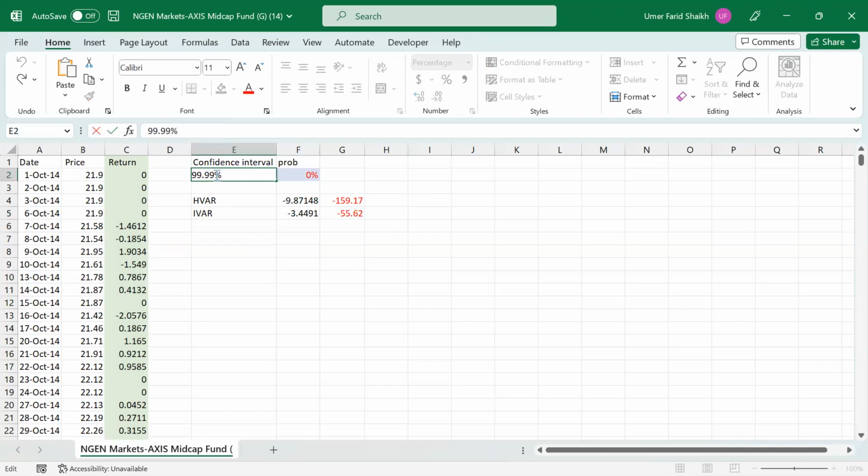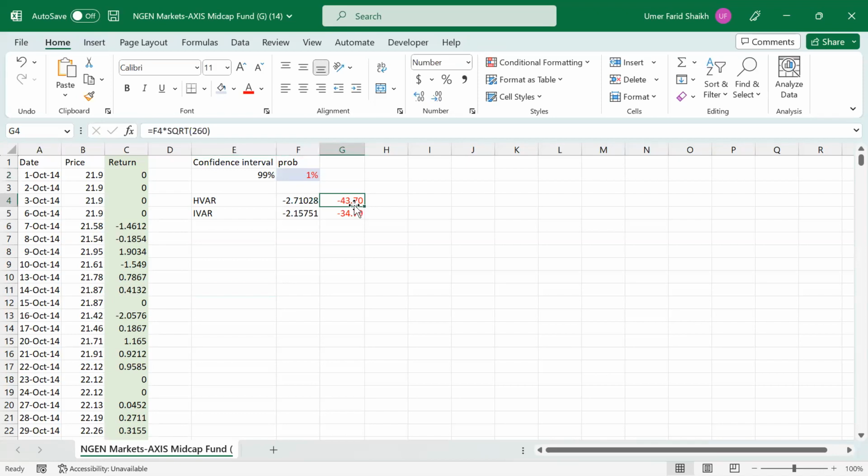But what you can do is effectively change the confidence interval accordingly in the system. In the engine, what we have given is 99% only. So for a 1% probability, you could have such a loss, and it looks realistic in a 1% probabilistic sense. On the basis of volatility we might have lesser losses, but on the basis of only considering the daily returns, we might have more loss than we had actually thought of. So that's basically it.